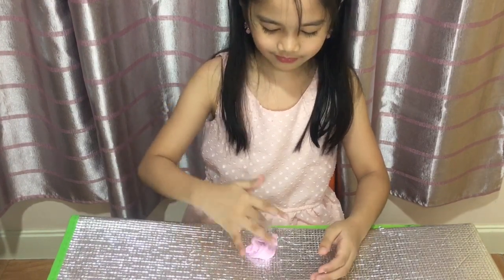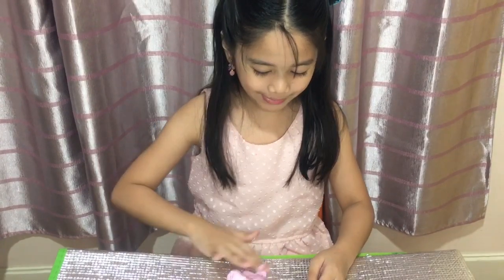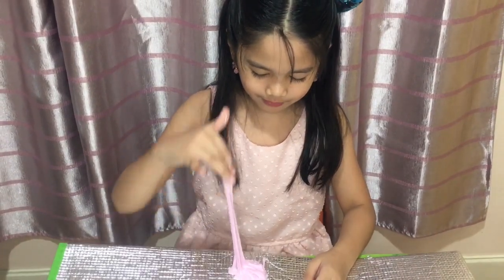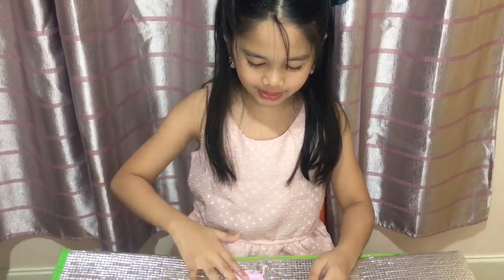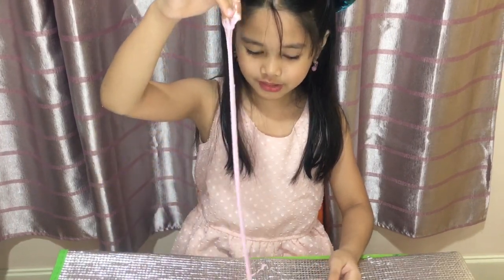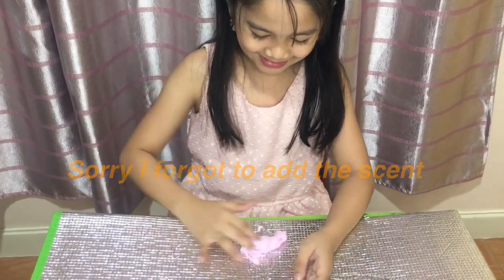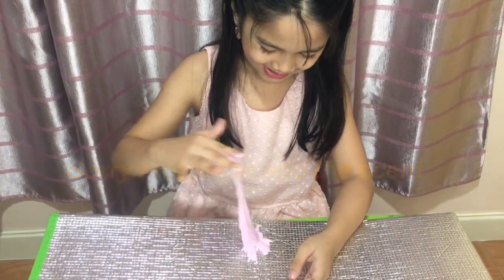Okay, it's my first time making big medium slime. I thought I was gonna make small slime. Well, I was gonna make medium. Whoa, I like this. All right.